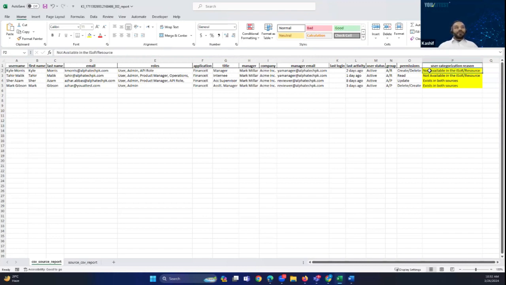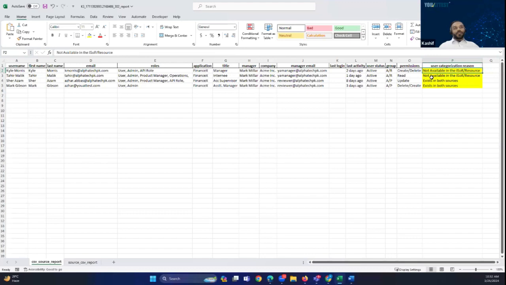2 of these say not available in the identity store of record or the resource, but 2 of these say they exist on both sides. So you don't have to worry about these, but these 2. You need to take care of these 2 identities, either add them to the group if they belong there, or remove them from that application where they don't belong.